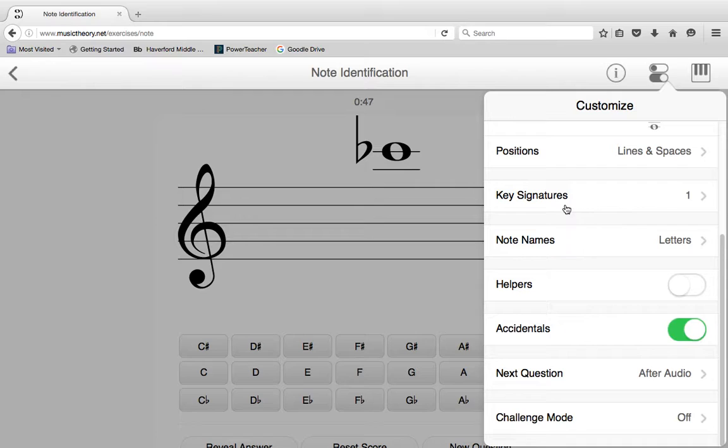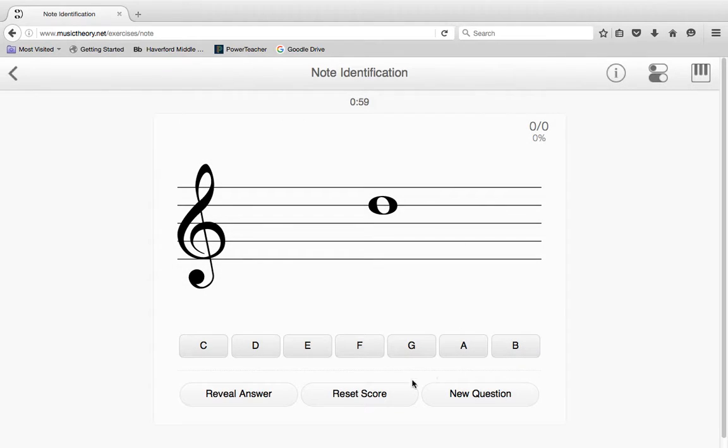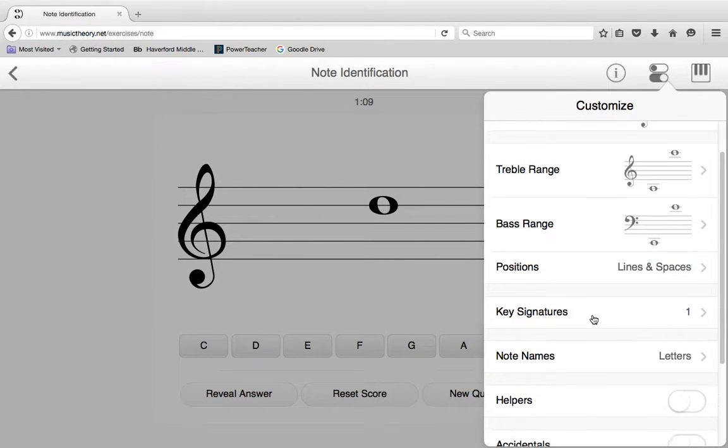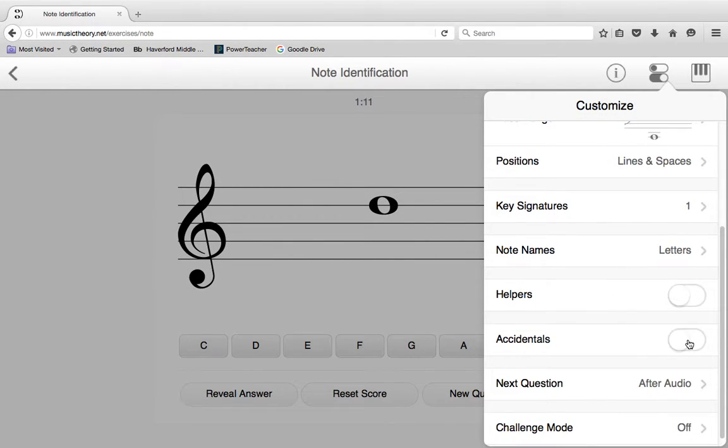And you can change accidentals. You can turn it on or off. When I first start teaching music theory, I always have accidentals off. Accidentals mean sharps or flats. So if I saved it like this, then you see it's just C, D, E, F, G, A, and B. However, as we move on through the months of school, you will learn the sharps and flats, you will learn the accidentals, so then I will turn that on.